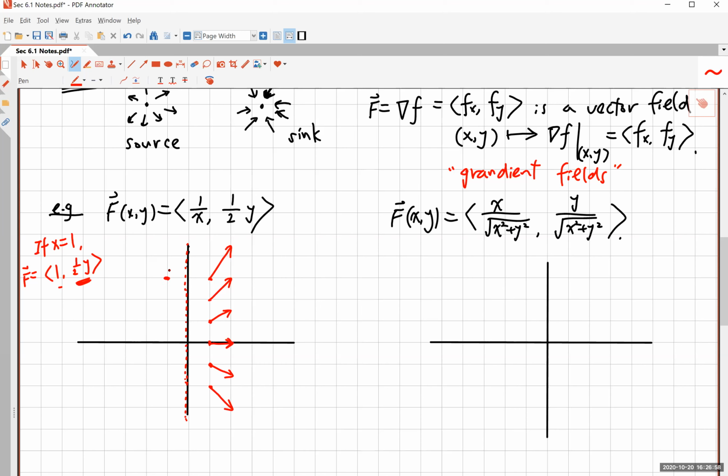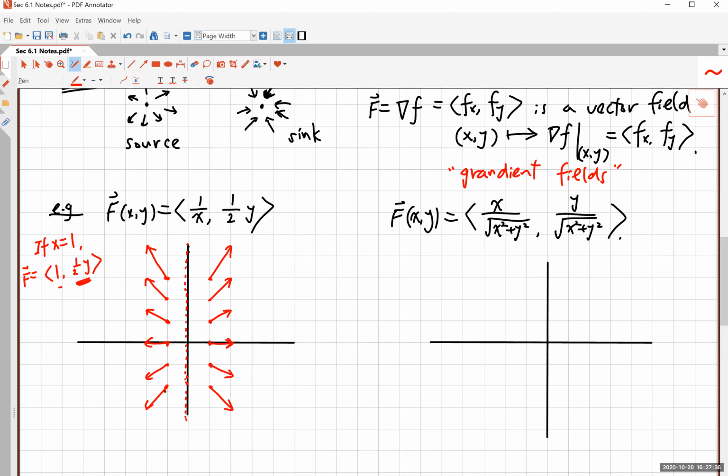And by the way, if you go to this side, x is -1. So 1 over -1 is -1, and so everything is going to go in this way. Oh, that's probably not right. Here, this is (-1, 1), so it'll be -1, comma, half. And here it's -1, comma, 1, and so on. Hopefully you see that the symmetry is pretty visible and clear. Once you see the symmetry on both sides, that will help you draw these vectors.